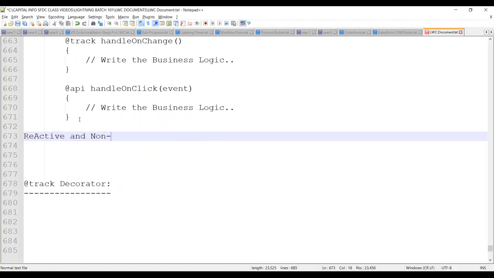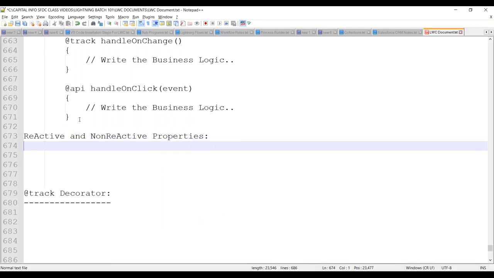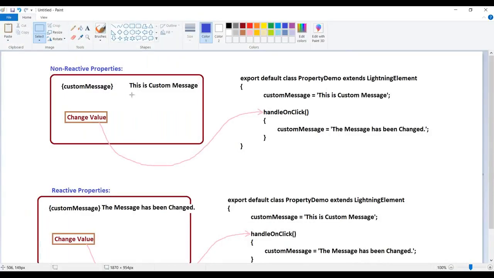Reactive and non-reactive properties. Basically, in JavaScript, we have two types of properties available, which we have already discussed: reactive property and non-reactive property.